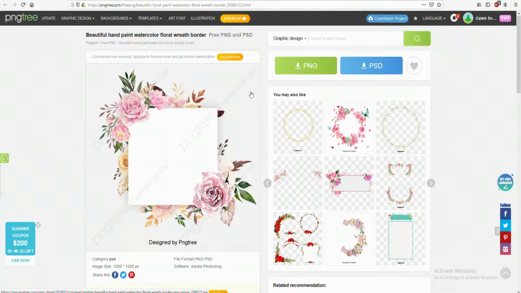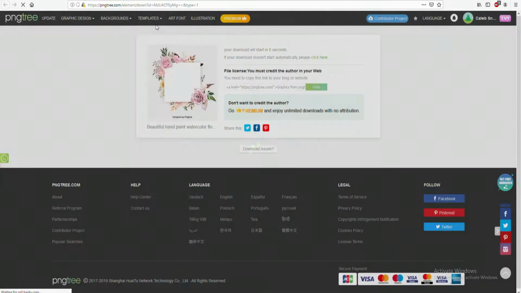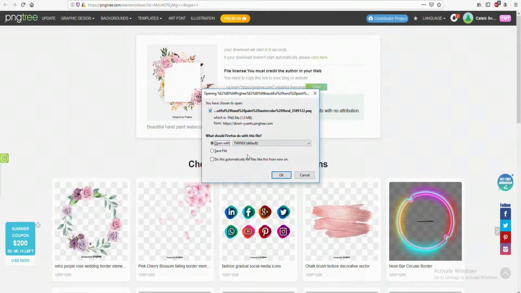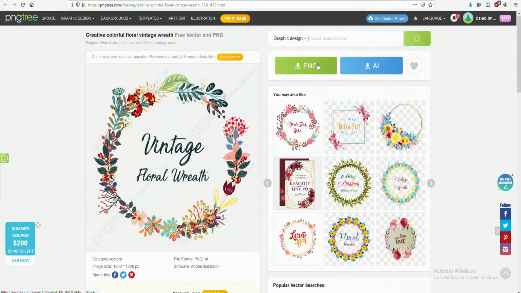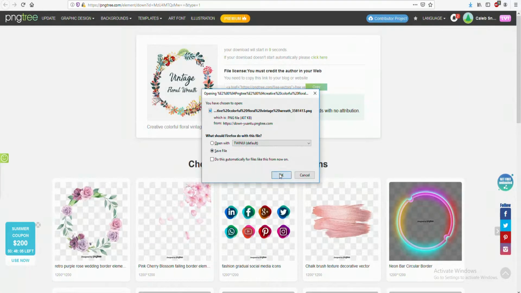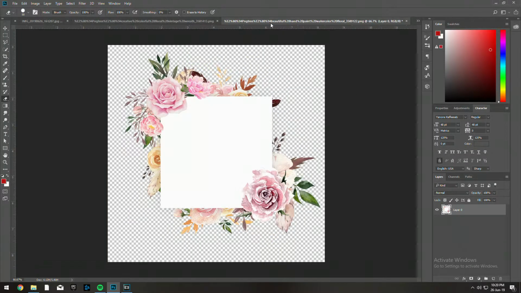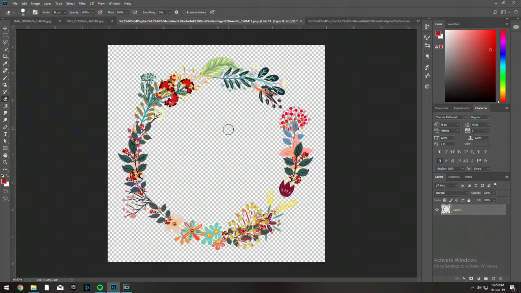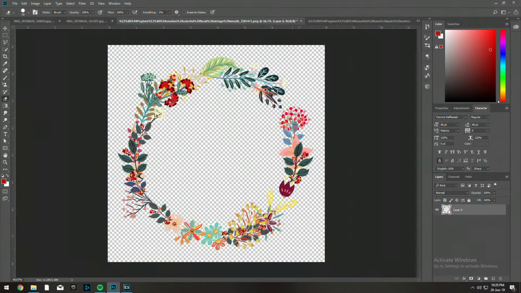As you can see, it's got a watermark on it, but once you download it, it doesn't have that. So we'll just download this one. We've got that there. It'll start to download. We'll save it. I don't know why it's doing that. And then same with this one, we'll download that as a PNG. And then we'll get on to the next section. So I've got the 2 wreaths opened up in Photoshop, and now what I'm going to do is enter in the information and put them in our photo framing, and then we'll get on to the next section.